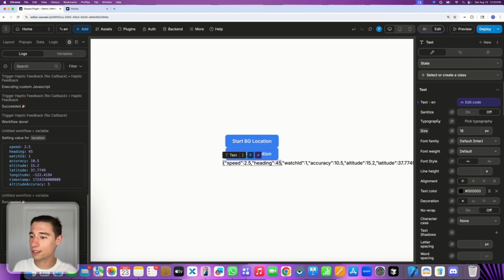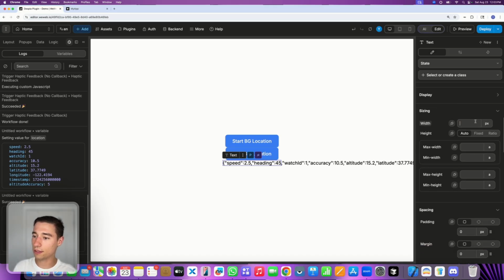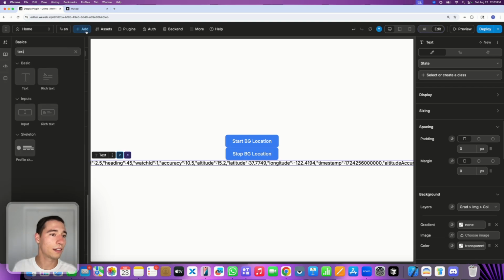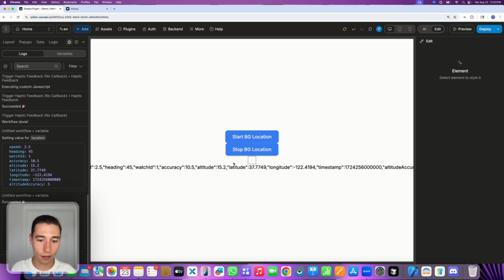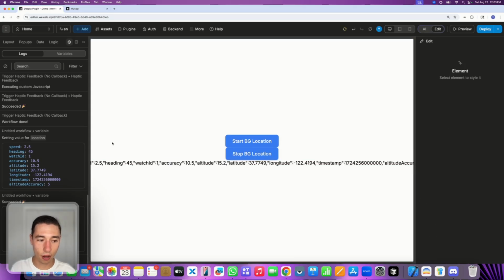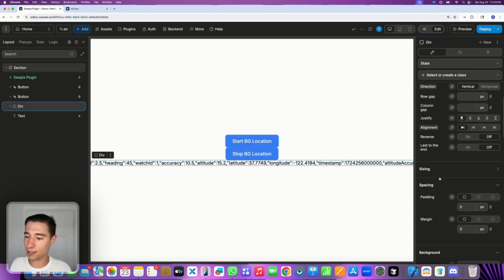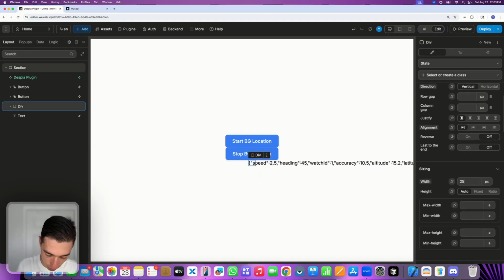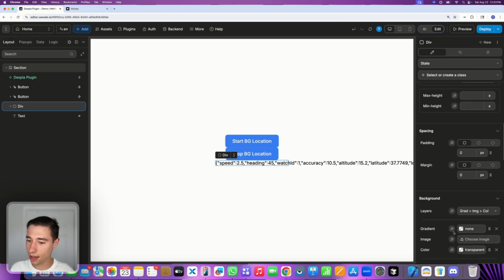Now, I do want this to not go over the screen. So how about we wrap this, well, let's see, inline block, no, that doesn't help. Let's remove the width on this, and let's wrap this in a div block. Let's put the div block down here, put this in the div block. Let's go to the layout. Let's go to the div block with this text, and let's give it a sizing of width 250 pixels. And it still doesn't wrap the way I want it to wrap.